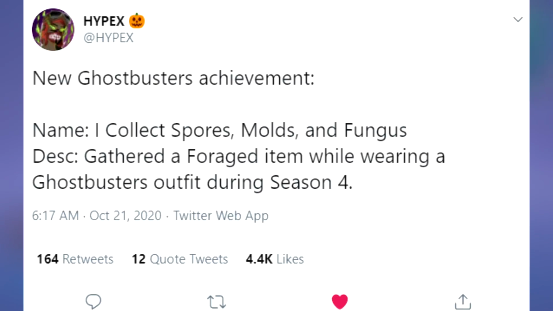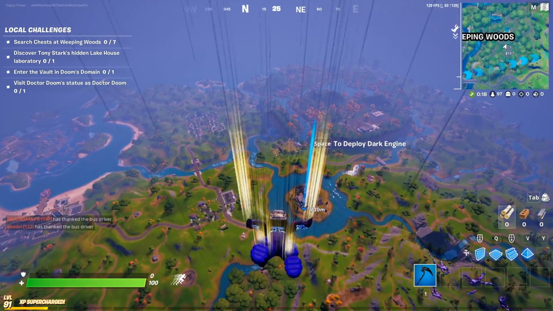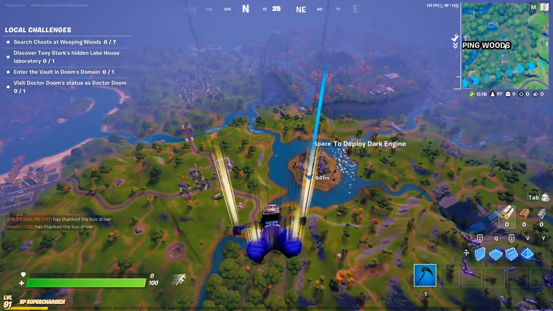New Ghostbusters achievement. Name: I collect spores, molds, and fungus. Description: gather the fort item while wearing a Ghostbusters outfit during Season 4. To top things off, we have some stuff from FireMonkey who had this to say.